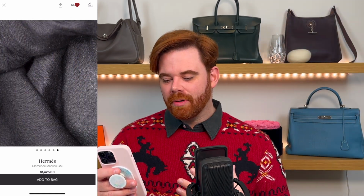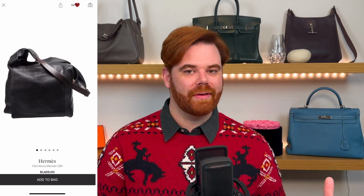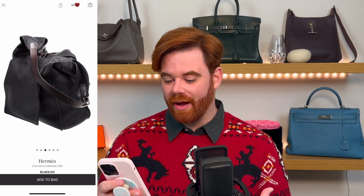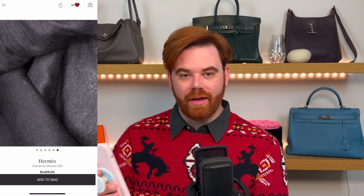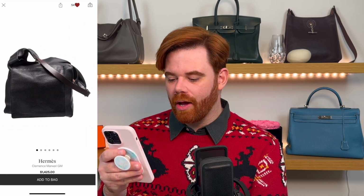Now, this Marwari is going to look great for those folks who need to hit the pavement. You're walking down the streets, you need a place for your work laptop, a couple of cell phones, maybe a change of gym clothes for after work drinks. I mean, hello, this is going to be a super cute bag for all of the above. You've got that nice exterior pocket that you can just throw your phone in. This is your workhorse. This is your grab and go kind of beater bag.